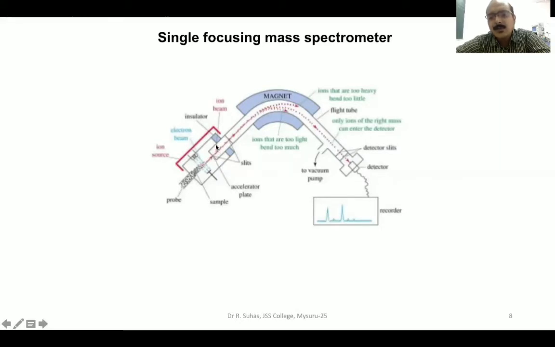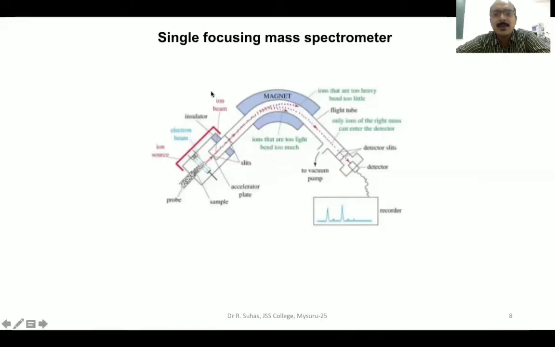These ions will move to different slits. You can see here slits, the horizontal lines here, they are slits. The main function of slits is to carry forward the ions in a particular path. So this is the ion beam. The ion beam will travel for a sufficiently long period of time and also over a long length, and hence they have to be channelized using slits. And once the ions come out of the ionization chamber, they have to enter into the analyzer where they will be separated according to their mass to charge ratio.